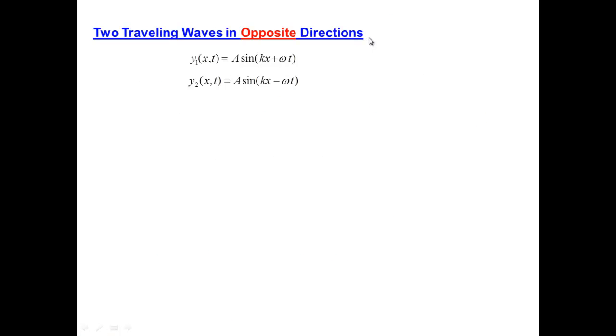So, that's what I asserted. I asserted a minute ago that when you have two traveling waves in opposite directions, that they produce a standing wave. So let's see how that happens. These two waves are identical in amplitude and in wavelength, which is given by the k value, the wave number value, and in frequency. So the only difference is the sign, which then relates to the direction of motion. y sub 1 is moving in the negative x direction, y sub 2 in the positive x direction.